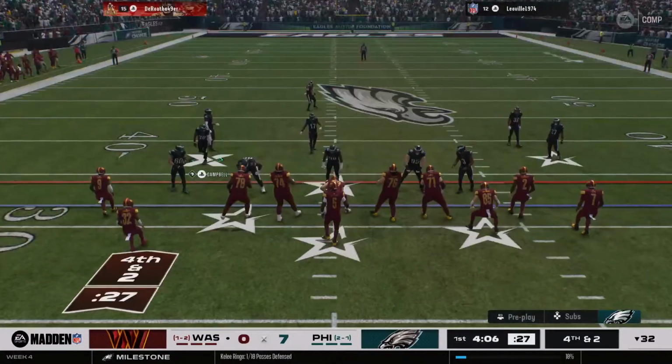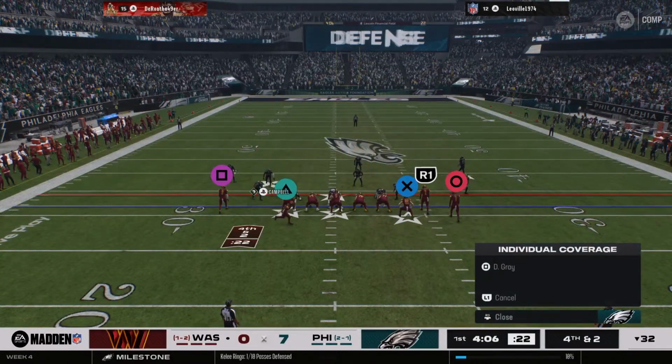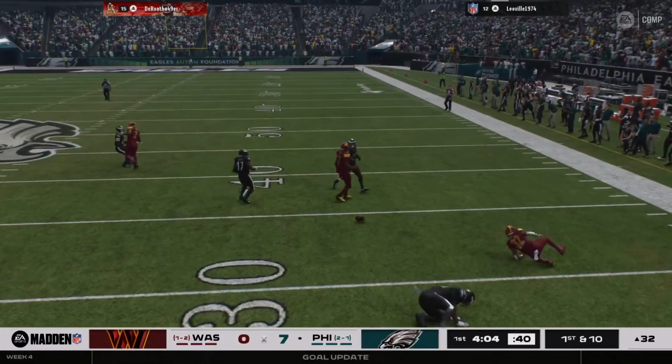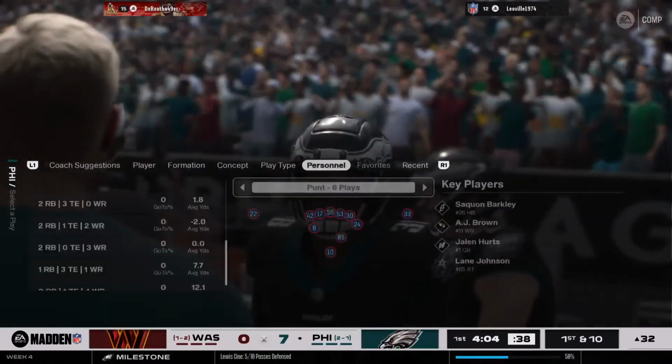So here we go. This is that aggressive mindset they've been talking about. They're going for it here. Running back motions right. They're going for this. And they don't get the catch they need there. That hand was forced, Brock. Had to try and go for it, but they turn it over on downs.